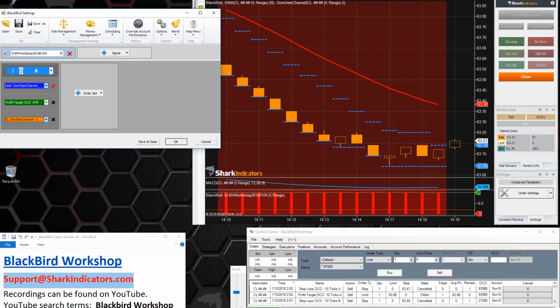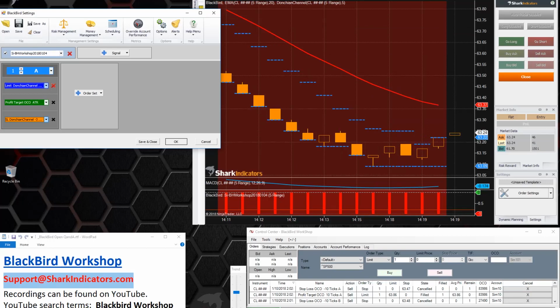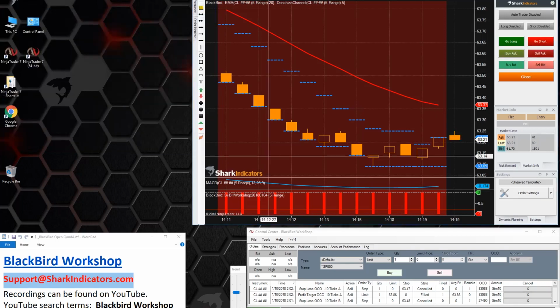You probably are getting the idea that this is kind of like a scalping system. It's not a big trend following system. It is very similar to a scalping system. So, all right. So there's the first order. Let's click OK. And there's a few more things that need to be adjusted.